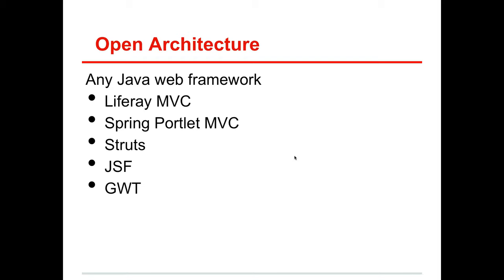You can also use any Java web framework. The Liferay MVC was built by Liferay from the ground up specifically to work with portlets. Spring Portlet MVC was created by the Spring community as an extension of Spring MVC and is quite popular. We use Spring Portlet MVC for a lot of our custom portlet development because it works well and has some features that the Liferay MVC does not. Many of Liferay's standard plugins are built with Struts, so that's a handy framework to know, and it's fairly easy to learn.